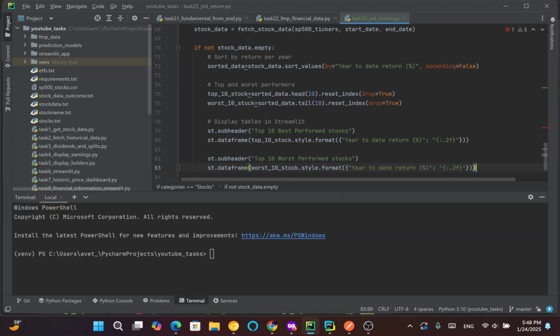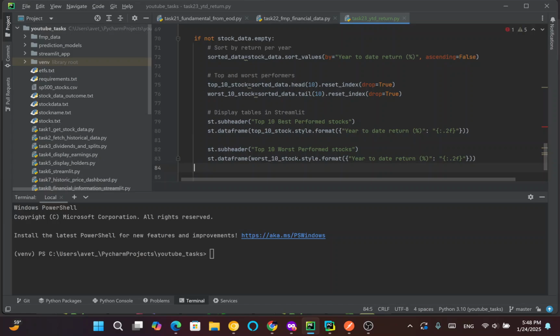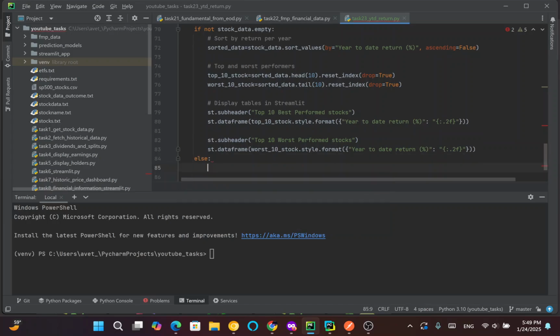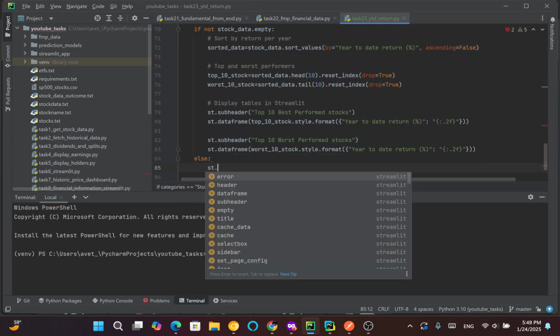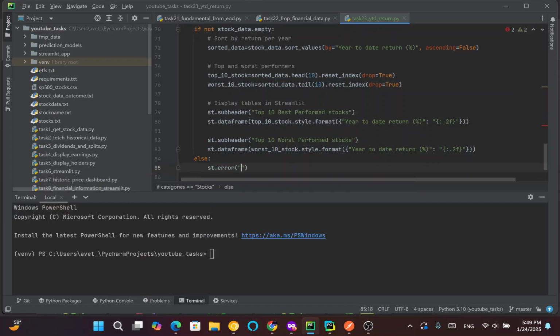This covers the case when there is stock data. So what if it's not? Else simply display Streamlit error, no stock data to display.